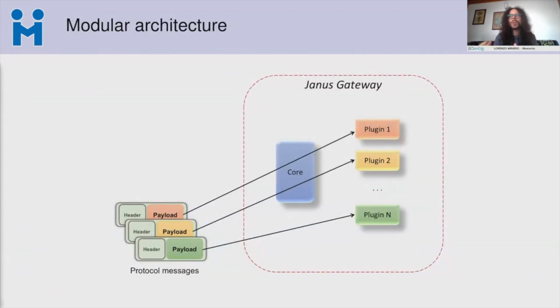And just to give you a very quick overview about Janus, because of course I won't delve too much into details about what Janus is. It's conceived as a modular architecture where basically you have a core that is responsible for the WebRTC termination, and then you have different plugins that can take care of different functionality that you may be interested in. So we have an SFU plugin to take care of features like web conferencing, e-learning, and stuff like this. We have a plugin for broadcasting, a plugin to take care of SIP, RTSP, and these sort of things. So depending on which plugin you attach to, you can take advantage of different features dynamically.